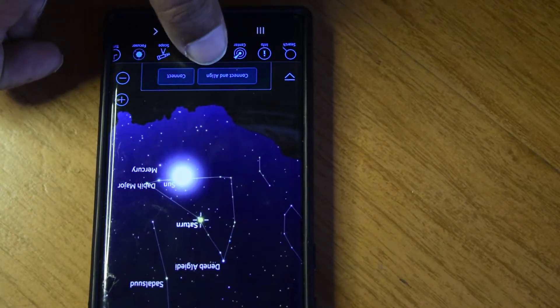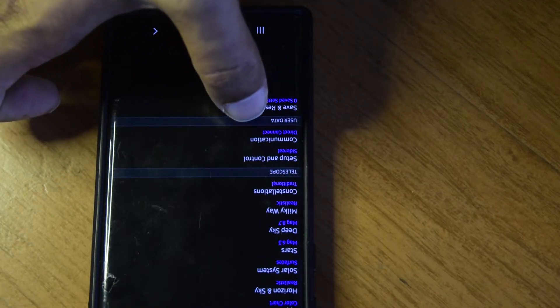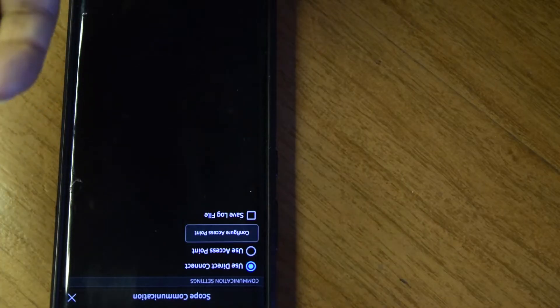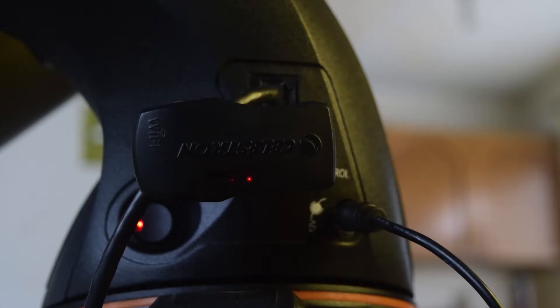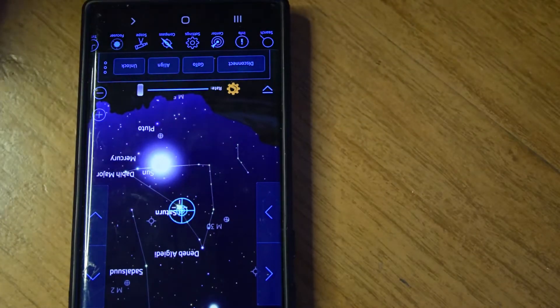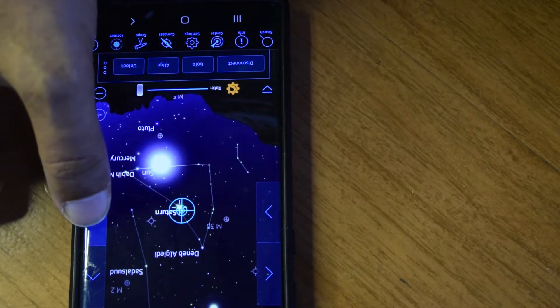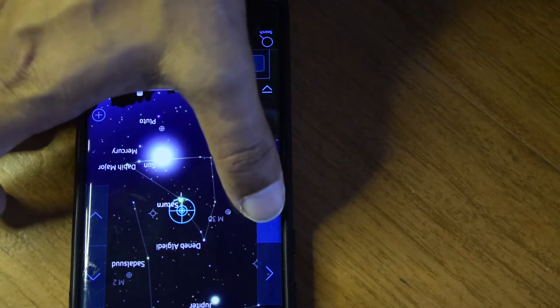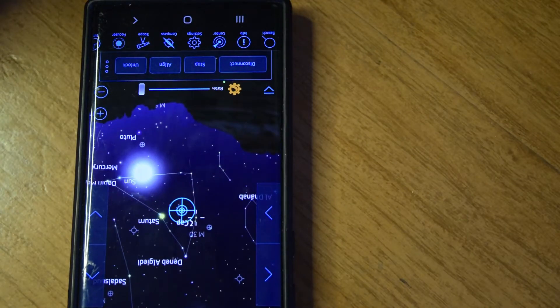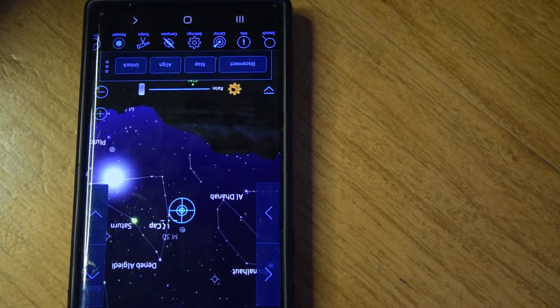Open the Sky Portal app and go to Settings at the bottom. Under the Communication menu, you can see it is currently set to 'Use Direct Connect' mode, matching the first LED being lit. The center LED is now blinking slowly since the phone is connected. Click 'Connect' and the phone successfully connects — you can use the arrow keys to move the Celestron mount up, down, left, and right, and use the align feature to go to any celestial object automatically.